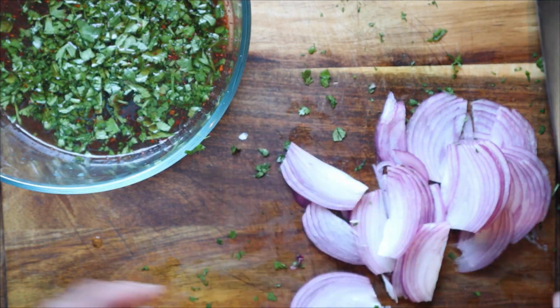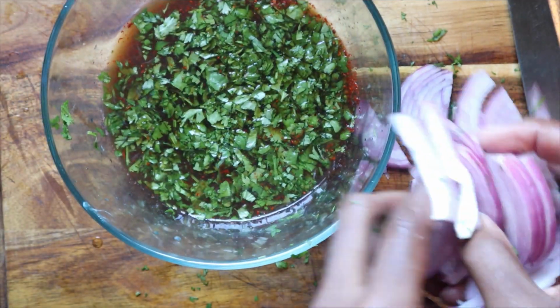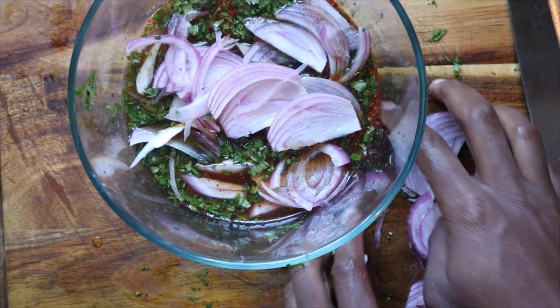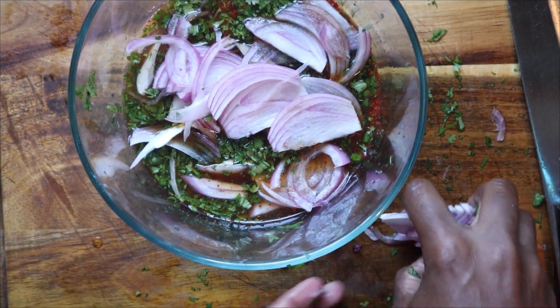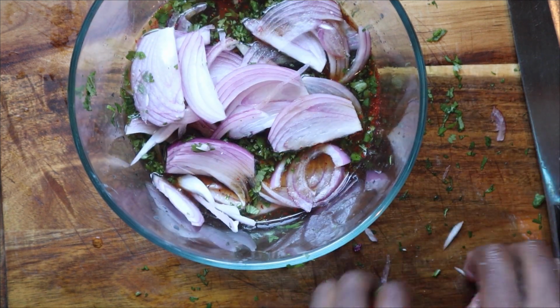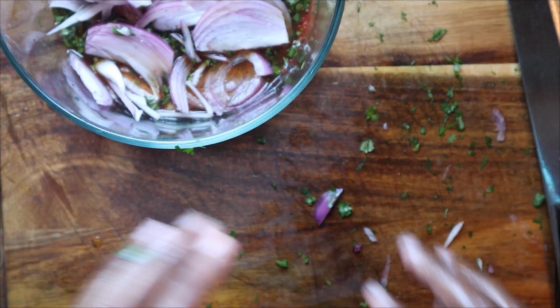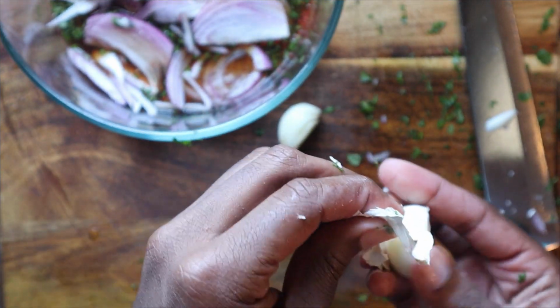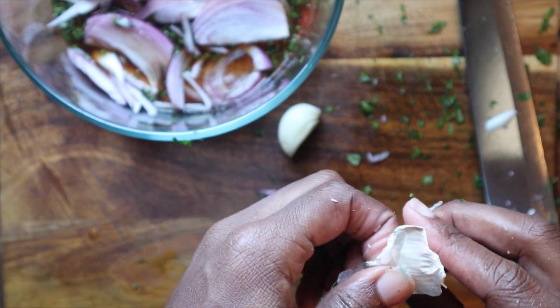Once you get those all done, we're going to go on ahead and throw all of this into the bowl. Once again, you guys, when I tell you, it'll probably take you less than 10 minutes to make this. And honestly, if you let it sit overnight once you get everything mixed in, you can easily enjoy this the very next day if you really want that flavor to seep into those cucumbers. I'm going to be using 2 cloves of garlic here.